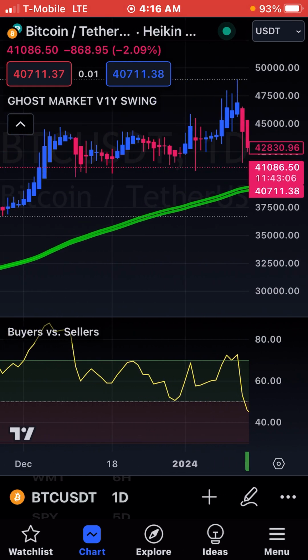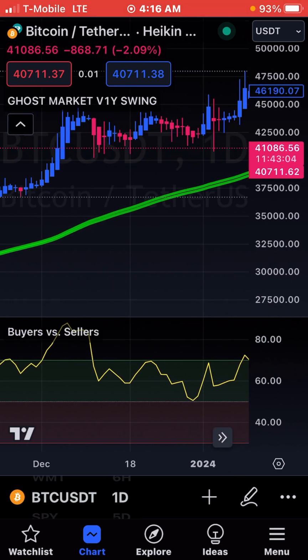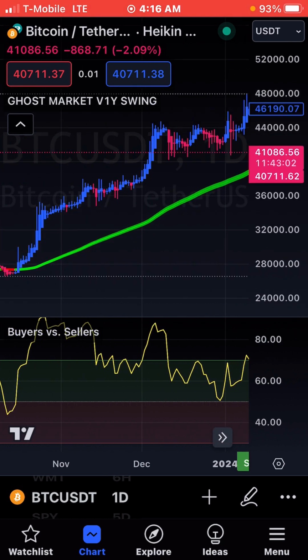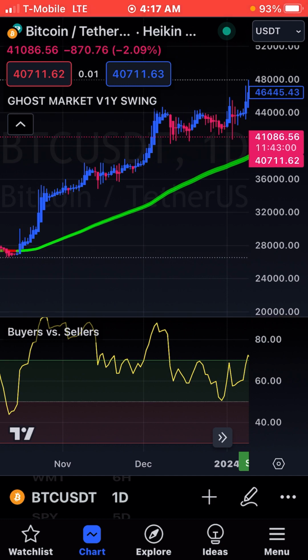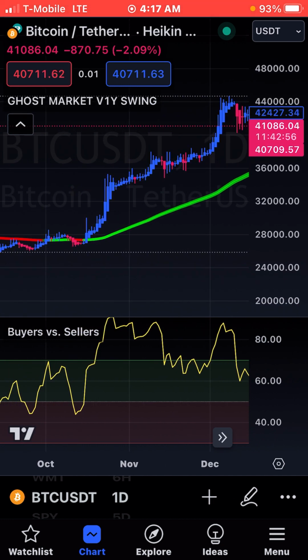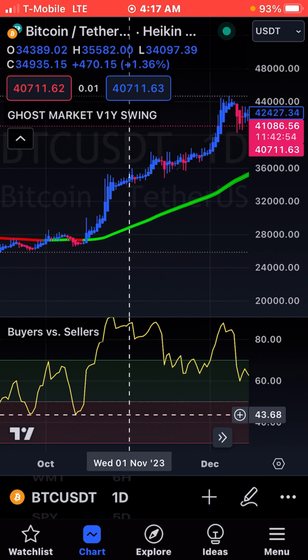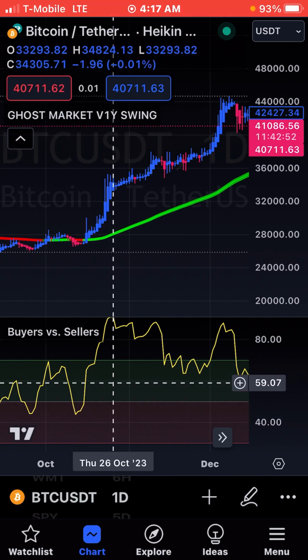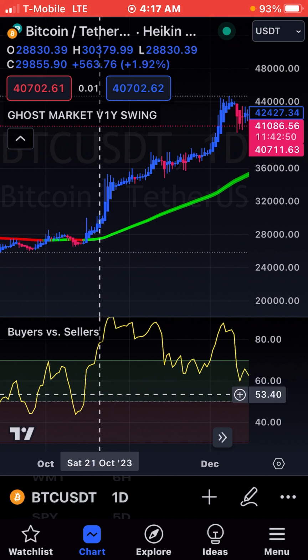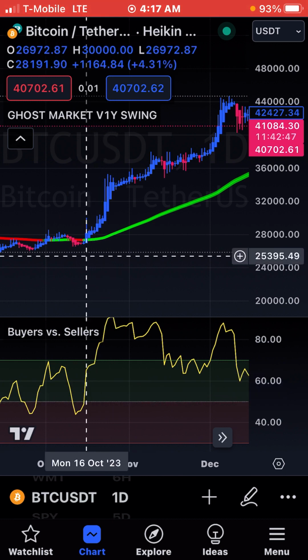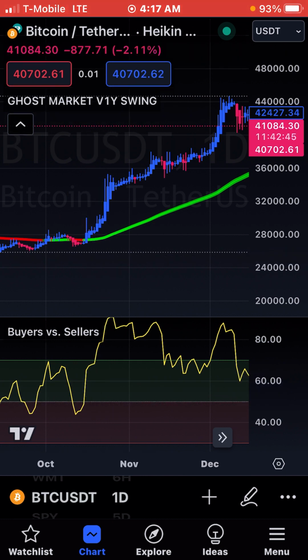But that's another topic. So what you want to look for in this strategy here is, first you want to look at it on the day. And you want to look for the moments when it's crossing from the sellers to the buyers. That is the point you get in for your trade. These trades, when you're doing it on the day, are long trades.